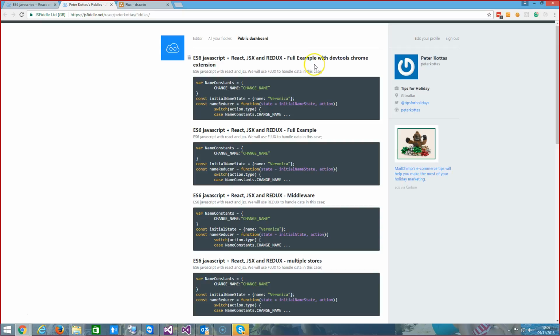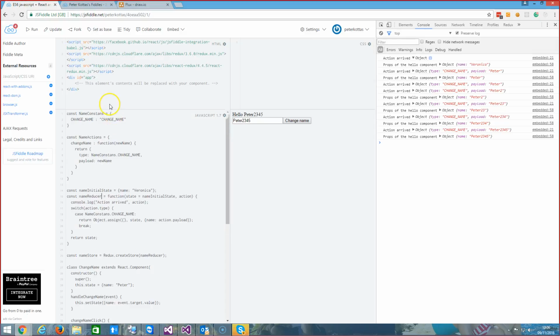And then the one last thing that I want to show you is how to connect the Devtools inside Chrome, the Chrome extension for Redux Devtools, to our application, so that you can have that panel. Again, I showed you yesterday in the previous video, where you can do time travel and see all the actions and skip them, you can commit to one action, you can load and save states, stuff like that. So all the useful stuff that Redux brings. Okay, so that's the plan, and we have quite a lot of things to cover, so let's get to it.